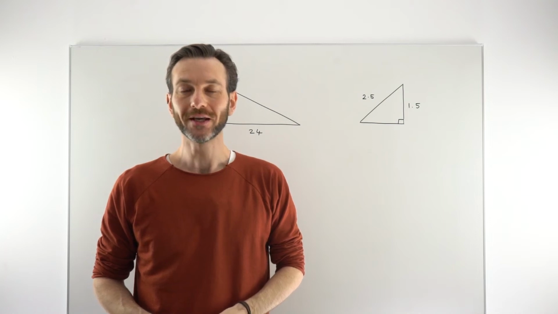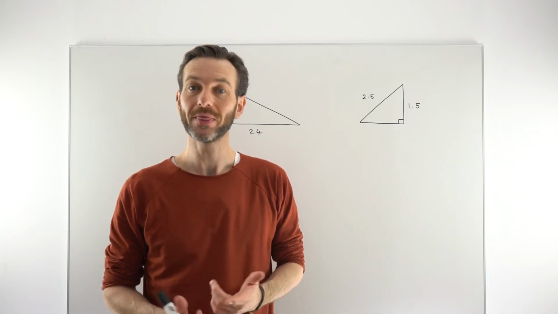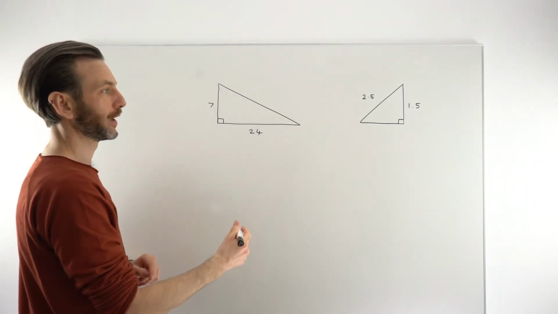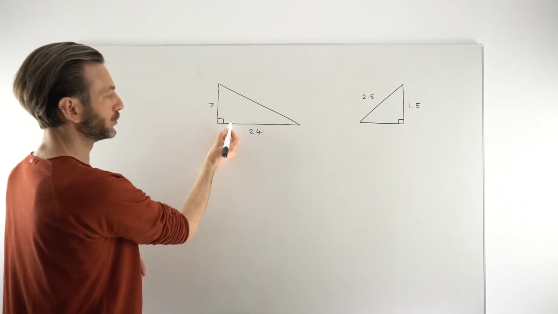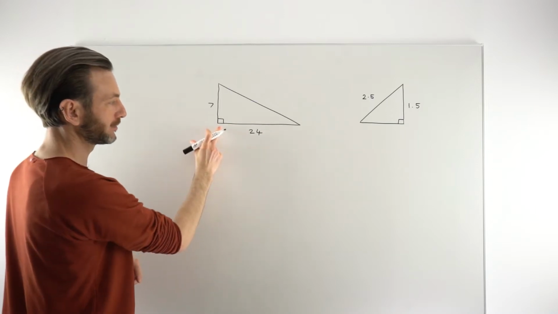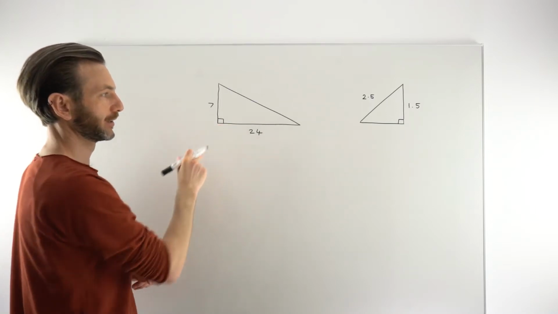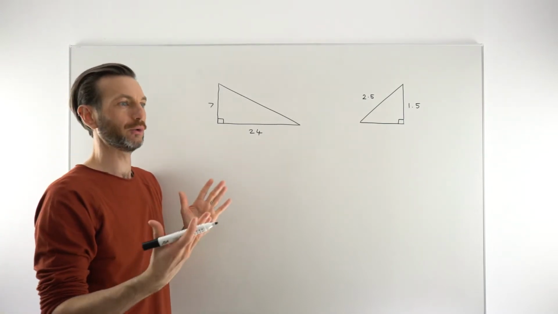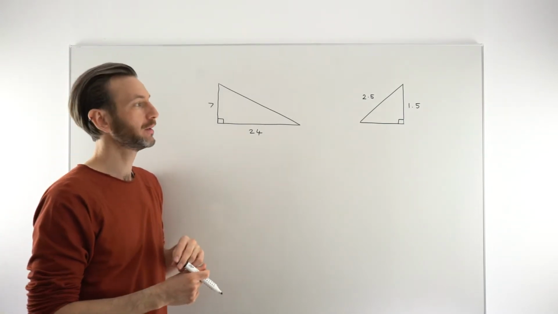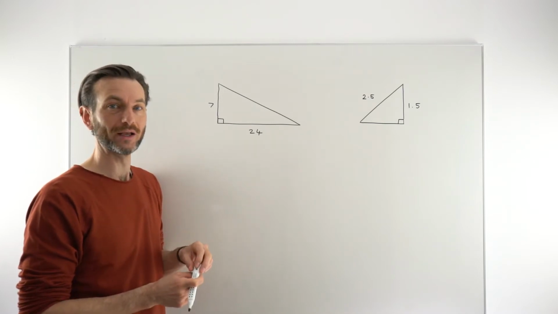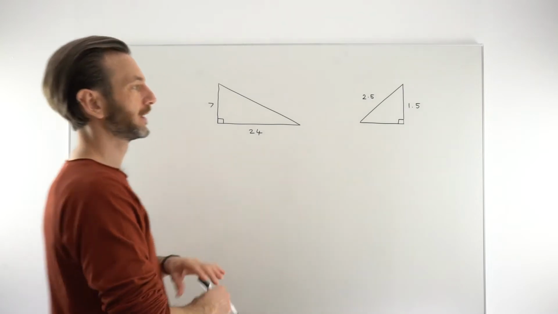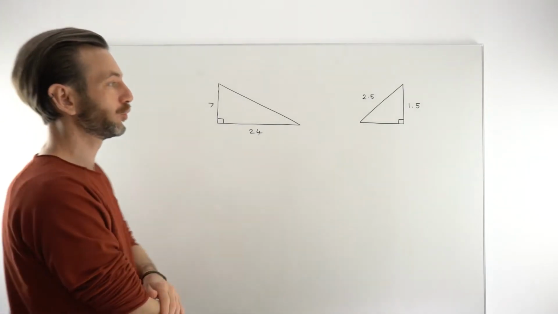In this class, we're going to take a look at Pythagoras' theorem. So Pythagoras' theorem is for right angle triangles only. So if you're going to use Pythagoras, you've got to know that it's a right angle triangle. So either by the symbol on the triangle, or it could say in words in the question, for example, triangle ABC is right angled, but you've got to have that confirmation that it's a right angle triangle first before you can confidently use Pythagoras. There are other techniques for non-right angle triangles.